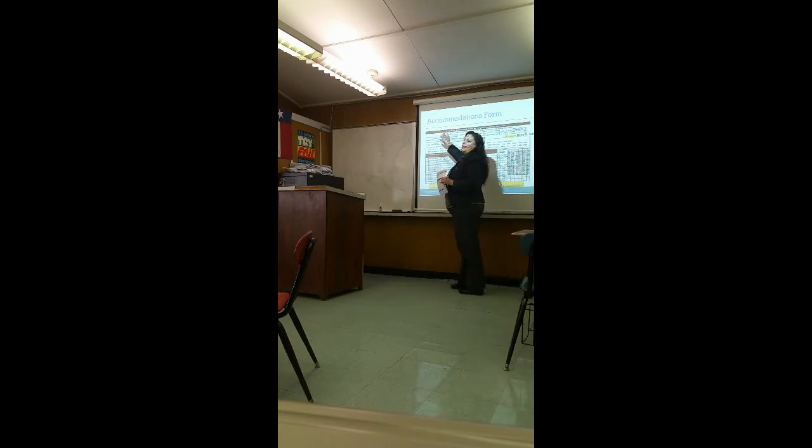School year is 15-16, however you want to write it. Your course name goes here. Your grade level of the student, 9th or 10th grade. Your teacher name goes here and your signature goes here. All of this stuff is pre-fillable, except for the student name. You can either type those in and print it one by one, or you can type this once and handwrite the student name, okay?